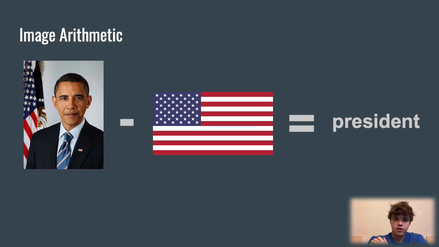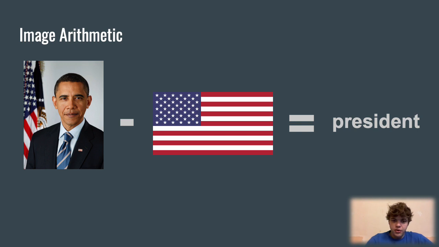Alright, so now I'm going to go over an example. This one is directly from the research paper. This is just going to be some image arithmetic. So it's going to take in two images, then it's going to use CLIP to get a description of each image, just like we talked about before.